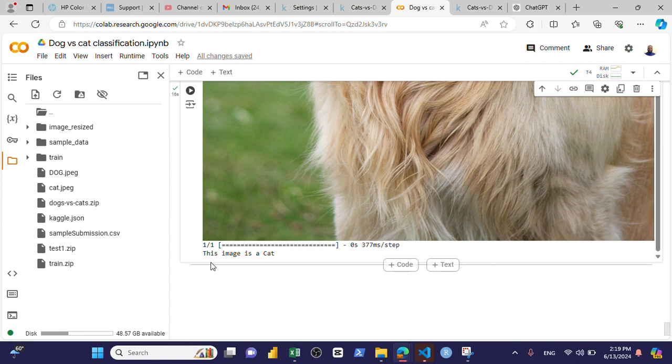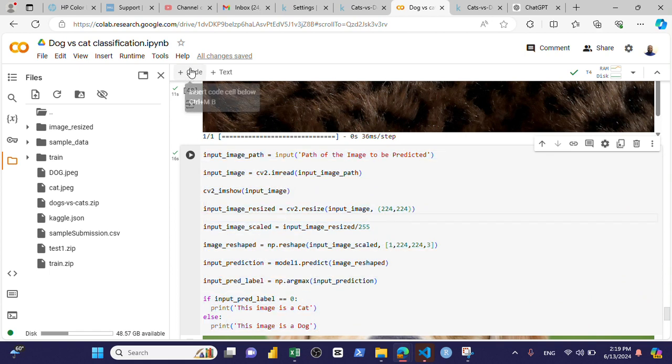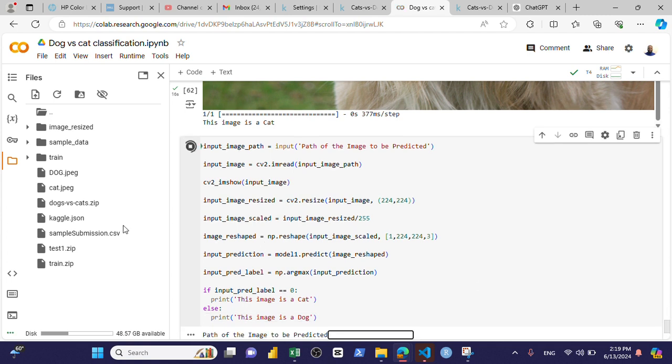This is telling us that this is a cat. Then let's copy it again, create another cell, paste it, and run these, and let's copy the image of a cat. You can see that this is wrong. Copy path, paste it here, and run it.